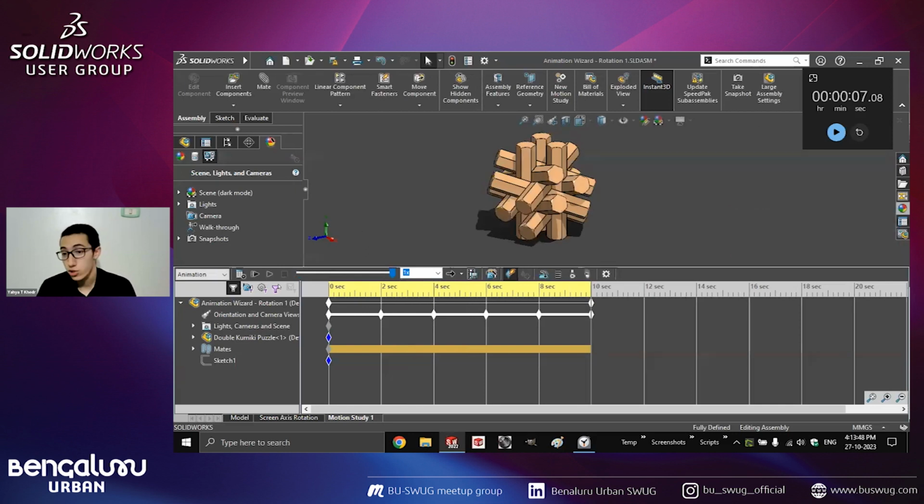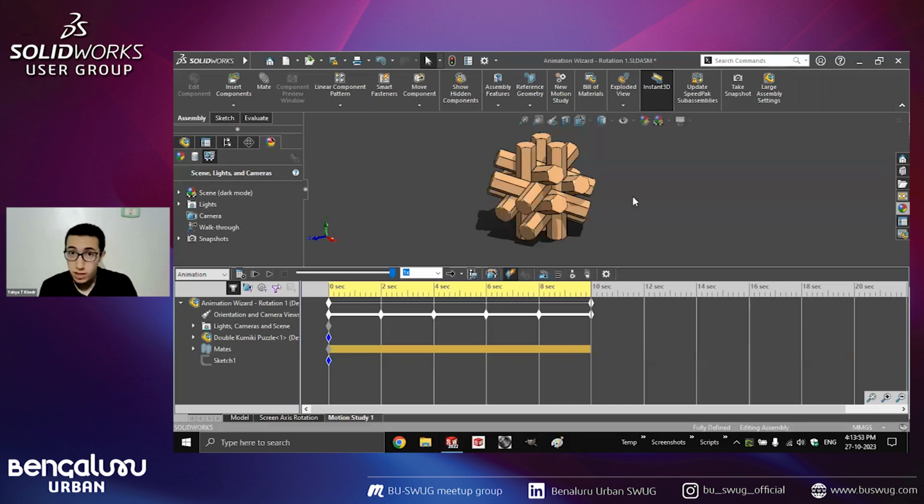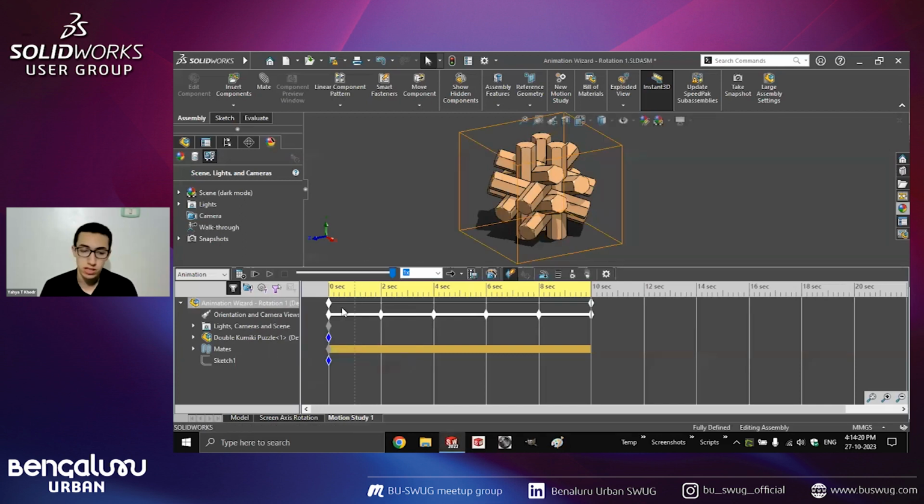But as you know, in just 7 seconds, I created an animation. So if you want something very quick, you can do this. But in my opinion, you should never use the animation wizard to create a rotation animation. And I'm going to show you right now how to do that. But before that, let's just talk a bit about how this even works. So if you notice, we've got a couple of key points down here, and these are all orientation key points. So what it does is that you know that option that we disabled, it's as if it undisables it, so it enables it, and then it starts moving around.